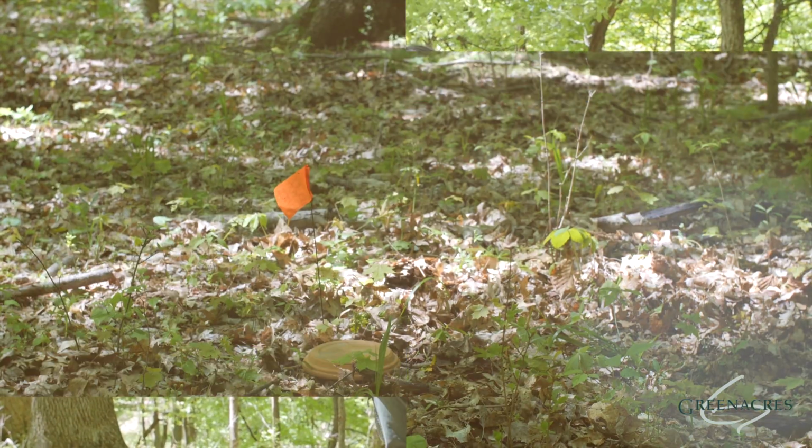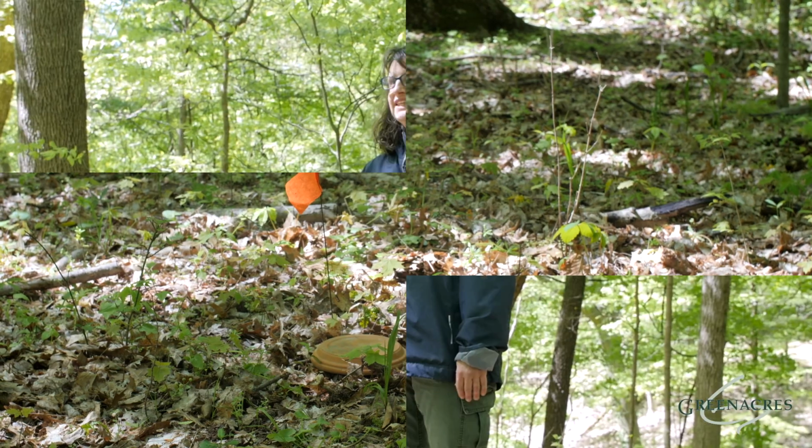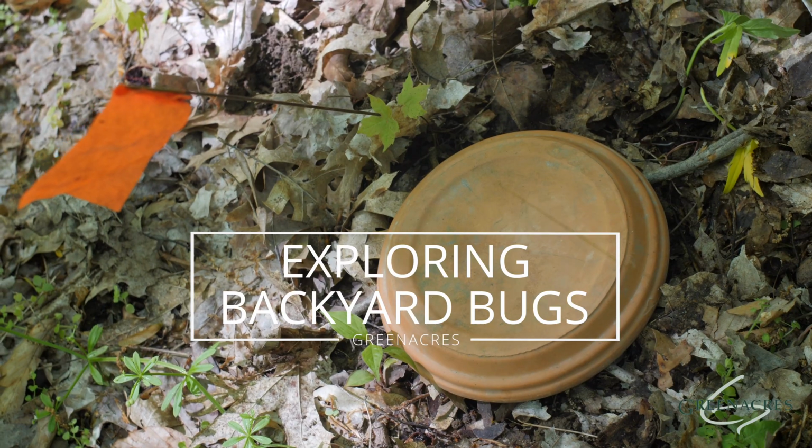Hi, I'm Jennifer Mansfield. I'm a research associate here at Green Acres, and one of our jobs in the research department is to monitor our woodlands. We're standing in the beech maple forest, which is one of many forests across our property, and we're taking surveys of what grows and lives here. One of the things that we're looking for are the small animals or macroinvertebrates that live on the property. So we monitor for them using something called pitfall traps.